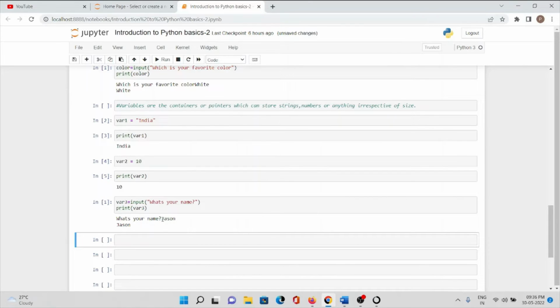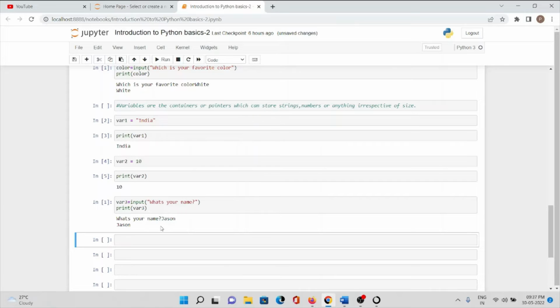So here we gave what's your name as an input in variable 3, and we gave Jason as the name for that variable, which is stored in var3, and finally we are printing var3, which contains Jason.